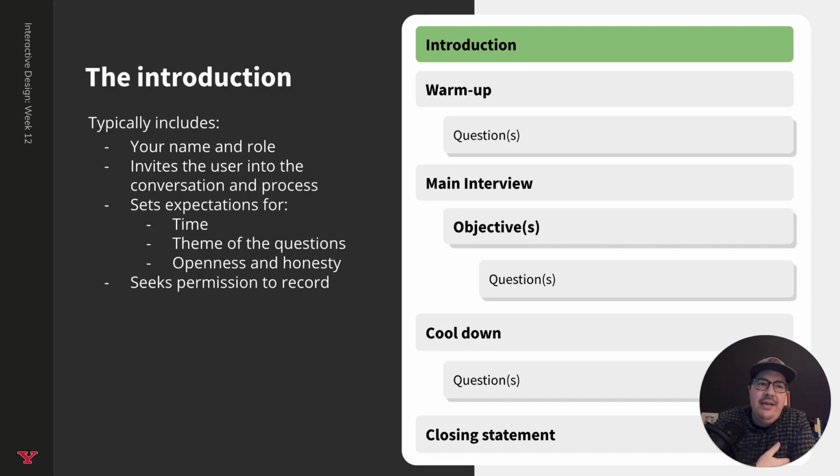If they say no, but they'd love to continue the conversation, then you might just have to take some really detailed notes, which kind of throws a wrench in things. But it's always great to record a conversation. You just want to make sure that you have their permission to do that. And so including that type of information in the script itself will just help keep you on track and give the end user an idea of what to expect here in the introduction.